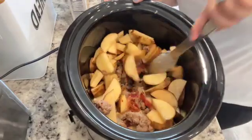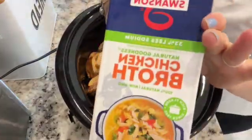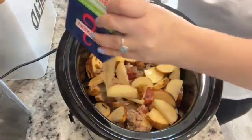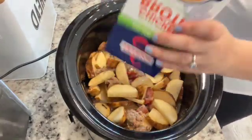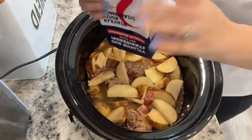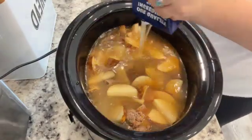From there you will start to add in the chicken broth. You're going to need 64 ounces of this. Depending on what you like, I usually like to do the low sodium medium because I know I'll probably add more salt in. But it's just what I like. It's totally up to you what kind of chicken broth you want to throw in. Just some kind of chicken broth in 64 ounces will do.